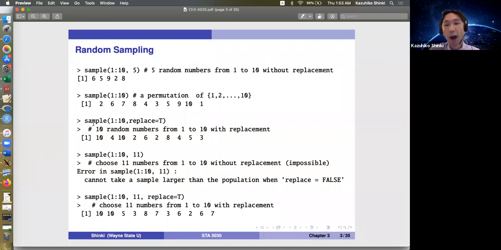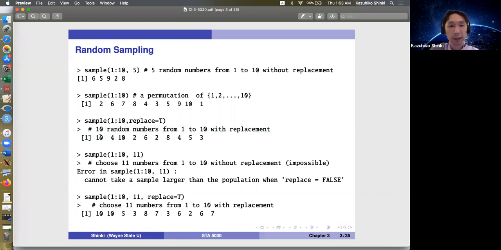If we want to allow the computer to have the same number twice, we can say sample(1:10, replace = T). If we don't specify how many observations to take, we just take the same number of observations as this set, 1 to 10. So this is 10 random numbers from 1 to 10 with replacement.